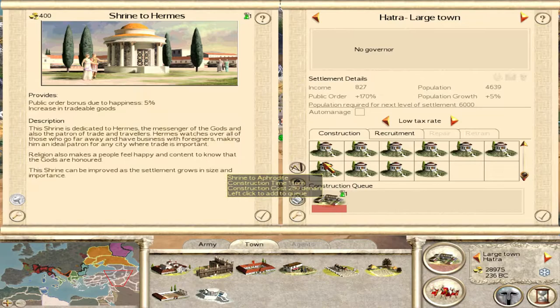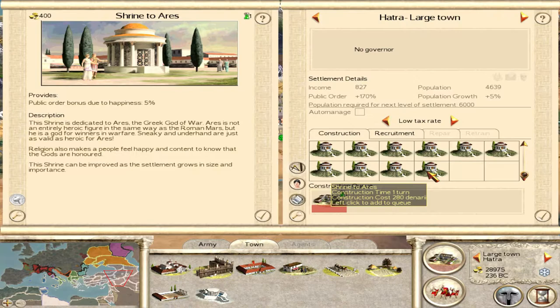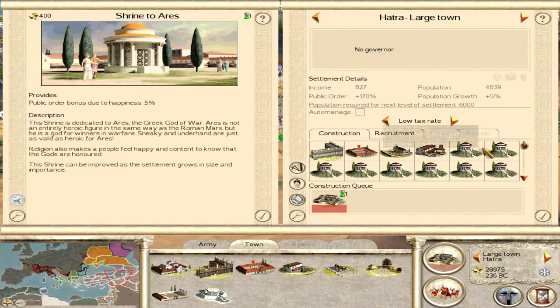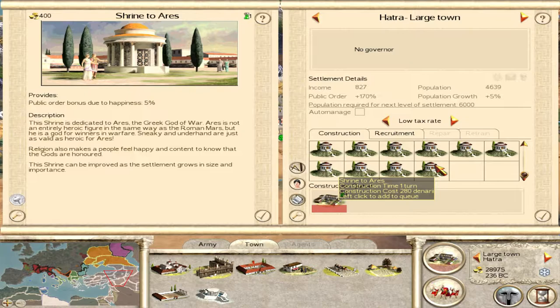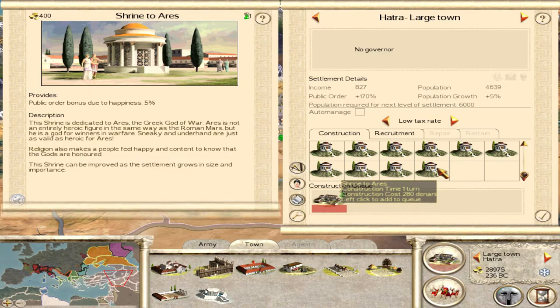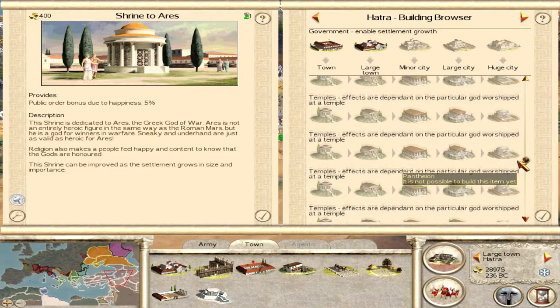Now, for some reason, I mistakenly put in Ares twice in my text file. So now there's just Ares here and Ares up here. The difference between this Ares up here and the Ares at the bottom is that this Ares is Nike, but rebranded. I don't really know what that's supposed to mean, but if you're going to use any Ares, use the bottom Ares. That's just a little bug I encountered when editing it. That's why it says you shouldn't edit them by hand. I'm only human, but I always recommend this one as the better Ares, because you can see it in the pantheons here, since it's the first one.